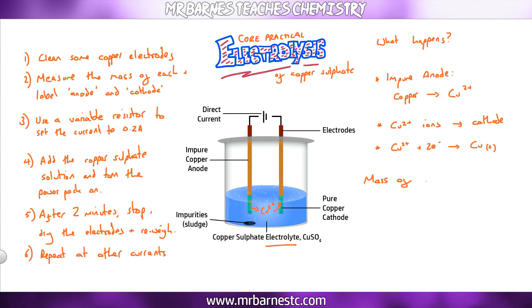Therefore, the mass of your anode is going to decrease. For example, it may have gone down by 0.7 grams. And your cathode is going to increase, for example it could go up by 0.65 grams. It's important to note that the difference will not be the same. You'll usually find that the cathode will not go up by as much as the anode has gone down by. There's a reason for that. You're going to have your impurities, your sludge, forming. When you have your impurities, they will break off and fall down and be collected at the bottom of the beaker.